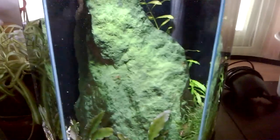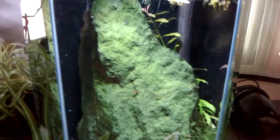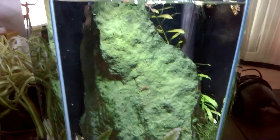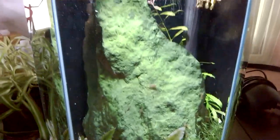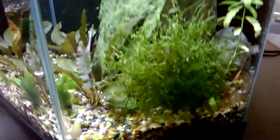The trimmer is doing fantastic all along the back. On all the sides where I haven't cleaned the glass there's lots of baby shrimp because there's biofilm there. I was asked in the comments how I get the rock to look so green. Basically when you set up your tank you leave the lights on for 24 hours a day, seven days a week — I did this for a whole month. When it got to the greenness I wanted, all I did was add a timer and switch it to eight hours a day, and the algae isn't growing anymore — it's just maintaining. I've just fed the shrimp and they've taken the food behind here — typical shrimp.